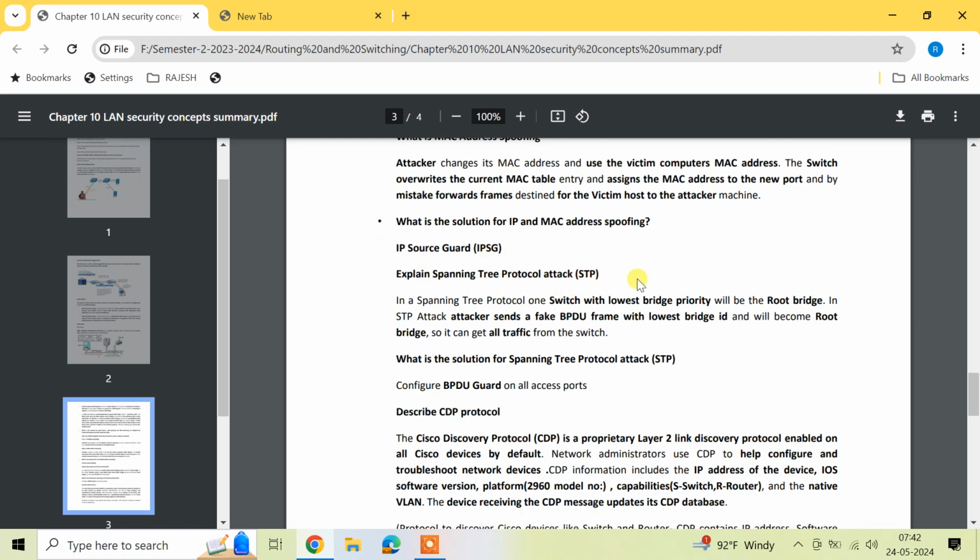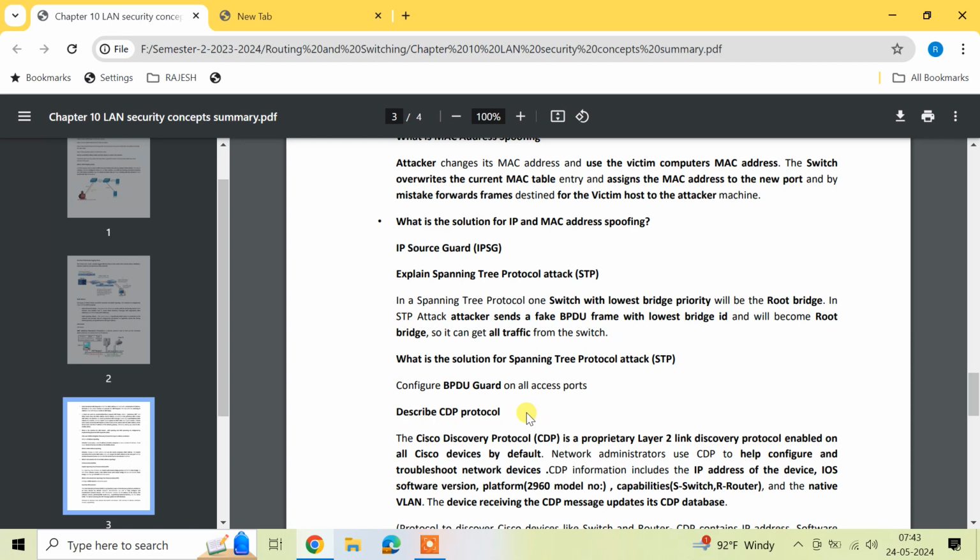Spanning tree protocol attack: you know spanning tree protocol is used to avoid layer 2 loops, right? In that case, you configure one switch as root bridge, others will be non-root bridges, and the non-root bridges will find the shortest path to reach the root bridge, and they will find out the root port, designated port, and blocked port.